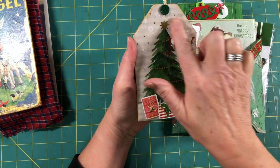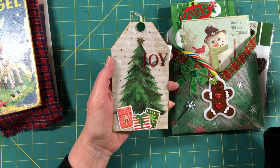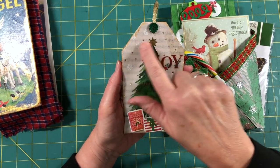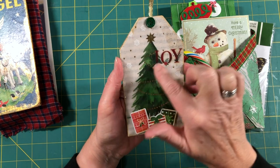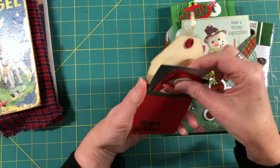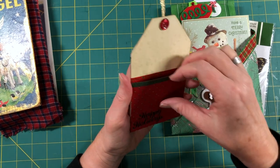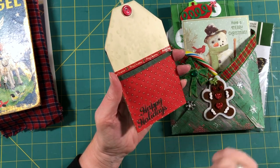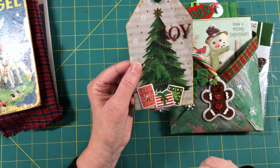The first thing I wanted to share is this cute tag I put into a swap with two different partners. This gal's name is Lori and I haven't received my second one yet, but this came last week in the mail. This appears to be some kind of vellum — it's got a tree already on it, snowflakes, all the little gold sprinkles and accents. She layered it on some music paper and embossed a piece of cardstock with a snowflake design and put a pocket. This feels almost like mulberry paper — it's got dots in it, really neat paper.